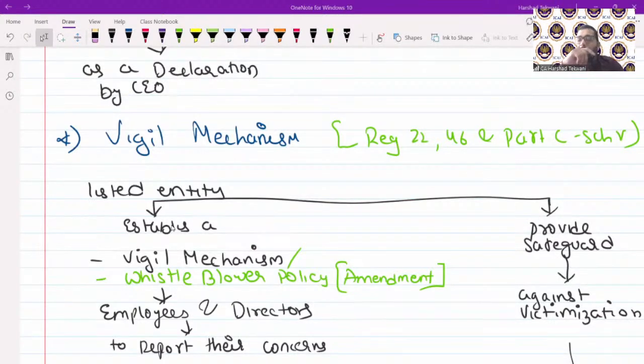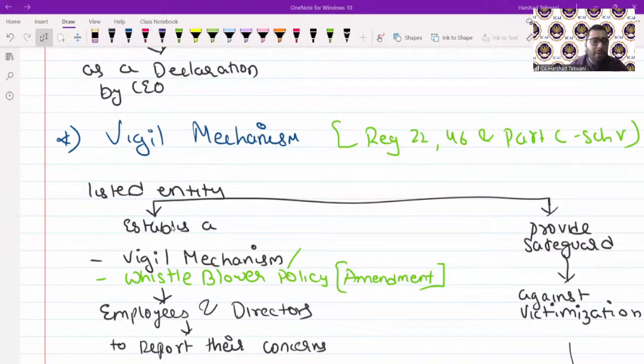What is vigil mechanism? Vigil mechanism is just monitoring, or you can say a mechanism created to monitor any activity which is not good or non-ethical. So for example, let's say some fraud is happening in the company, so there should be an appropriate mechanism present by which the company can see what is going on.